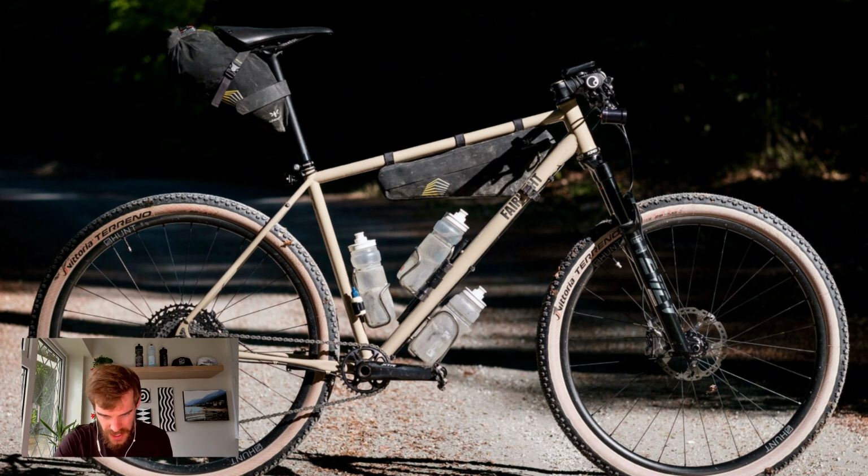Pump on the side there. Looks like he's got his Dyna plugs or similar on the side there. They're the tubeless plugs for repairing tubeless tyres. And again, is it Sinewave? Is it Reactor? I think the light is, and the little one on the back there. Mini Apidura packs. I think it's supported by Apidura.